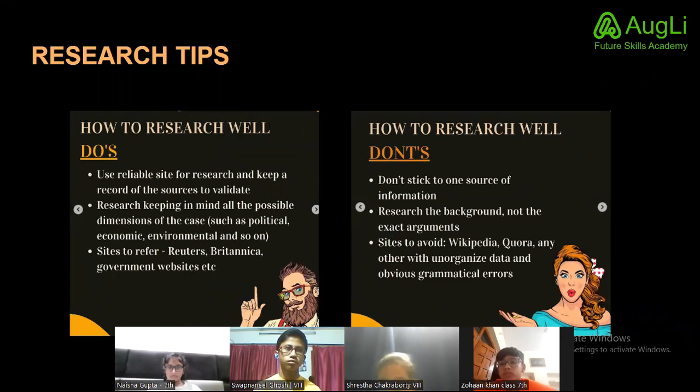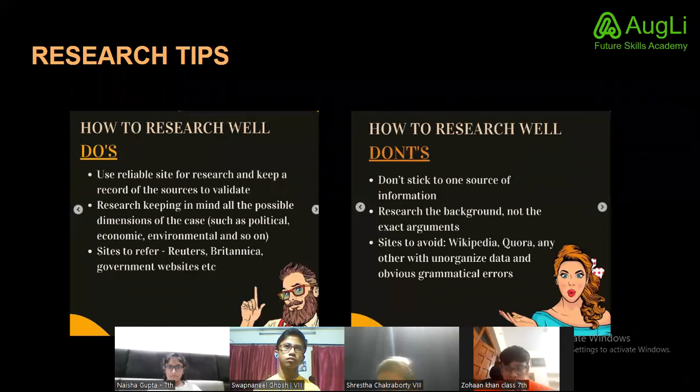That said, how do you then research? Once you have gotten the motion, please use very reliable sites for research and keep a record of the sources. So if I have used a particular site and I found some very relevant data there, which I could use in my speech, you should keep your source with you, because sometimes the adjudicator might ask you what your source was when you said this. This is very unlikely, because in this format, you don't have to mention the source with every single fact you mention.